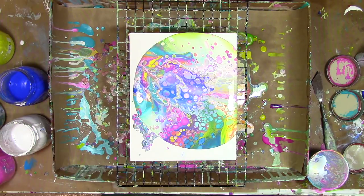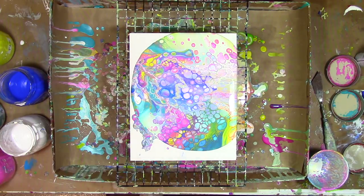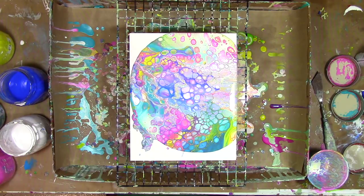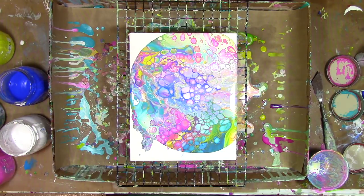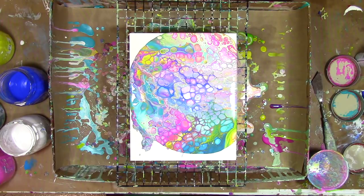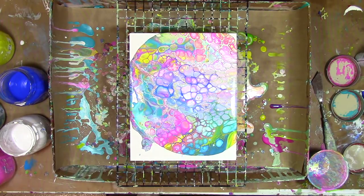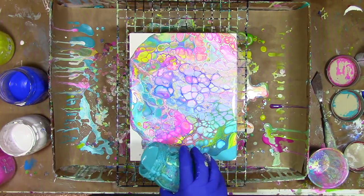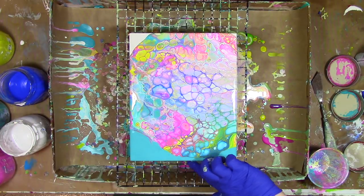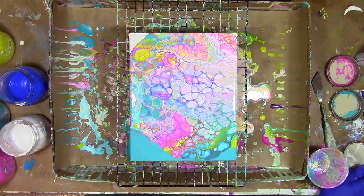Where did that purple come from? Where did the green come from? We didn't add those colors — there were no greens, no purples added. Those are all of the colors mixing and creating this look. That's the magic of the primary colors. Of course you probably already knew that and it really wasn't magic to you, but it's pretty when those colors mix together and create new ones. You can tell I'm just a little addicted to color.